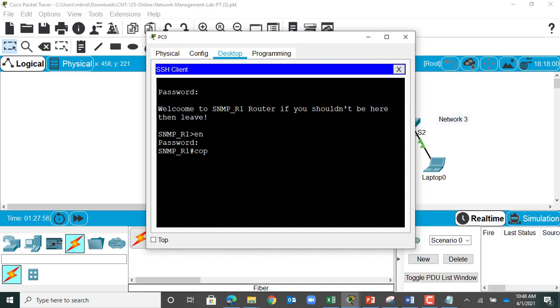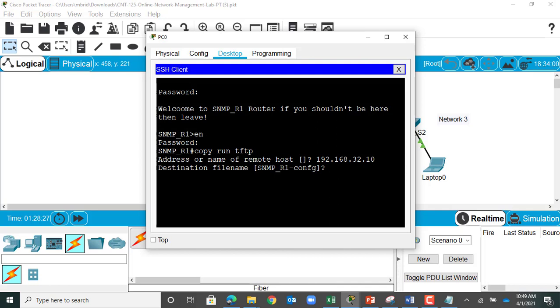So we're going to go ahead and do a copy of the running config. And normally at this place, we would say copy the running config to the startup config. But instead, we're going to copy it to the TFTP server. Okay, so it wants to know the address of that host. Now, if you remember, we changed it because it was the 128 address. We made it the 32.10, so it's 192.168.32.10.